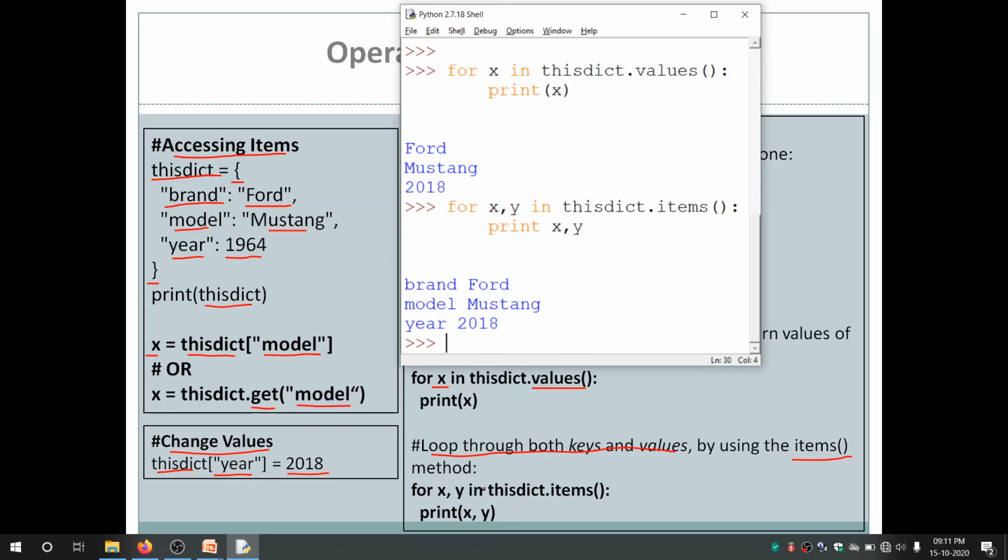Press enter again. Now you can see it has printed both. The brand is the key, the value for brand is Ford, model is a key, the value for model is Mustang, and year 2018. So like this we can access both the key element and the value together by using the items method.